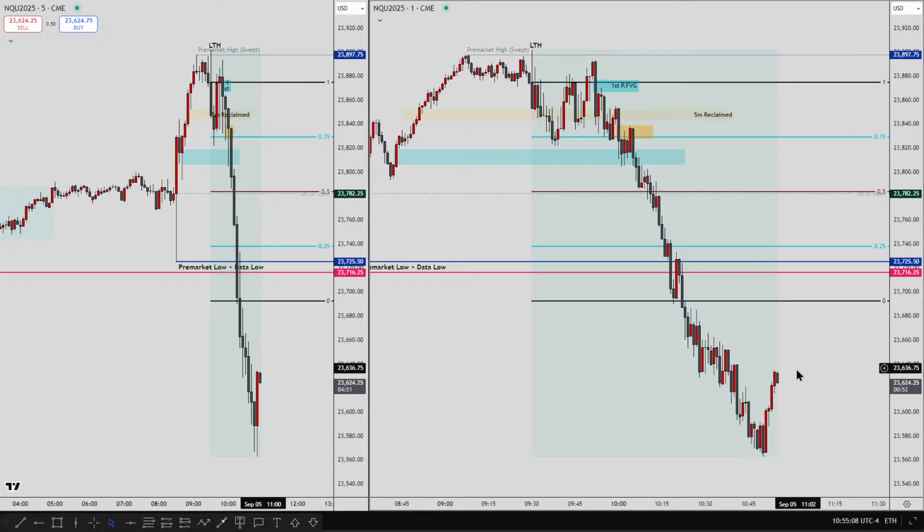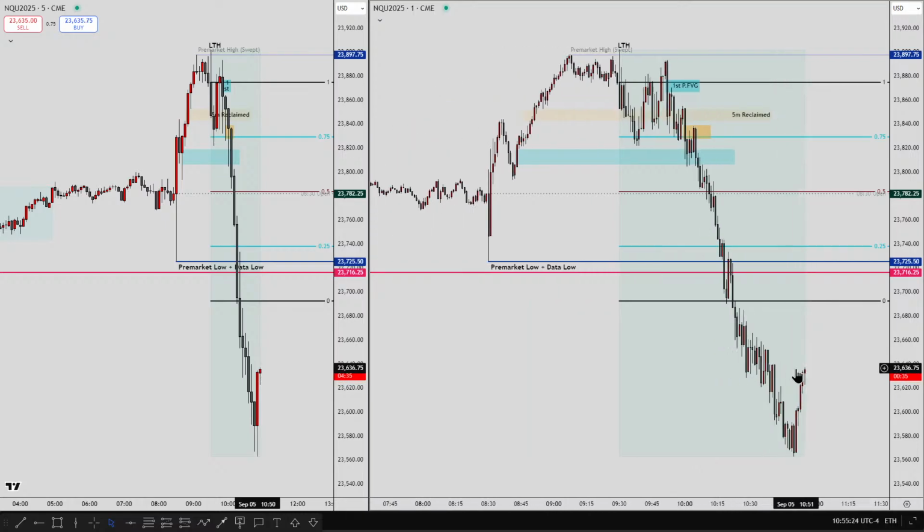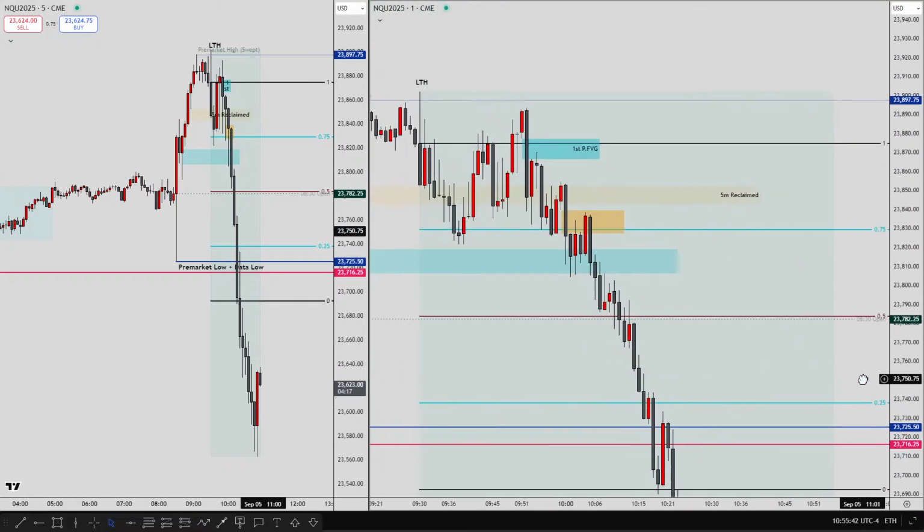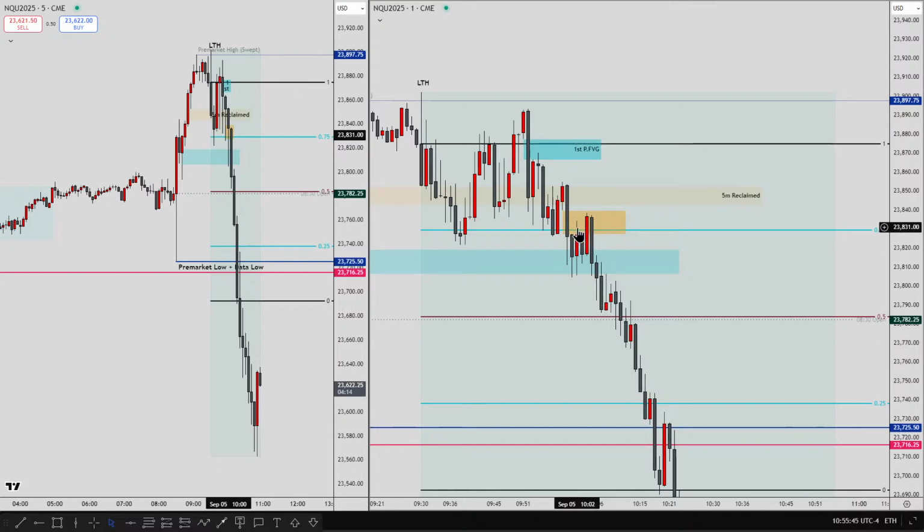Is the first one into fair value the silver bullet, and can silver bullet be a continuation to the draw on liquidity? Yeah, so if you manipulate a high and your draw on liquidity is bullish, you can find a continuation trade. Yes, that takes you into the high. Is the first fair value gap the silver bullet? Technically, that is the highest form of entry, but the way I'm teaching it is when you confirm it with a market structure shift. So you wouldn't have entered until this. That would have been a great entry.